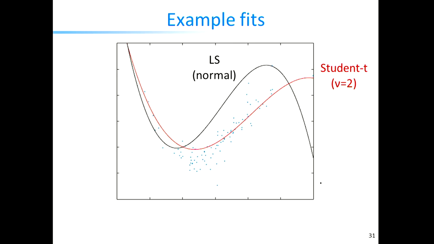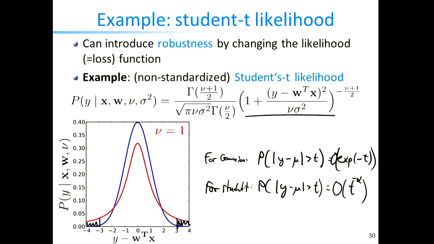Now we have said, you plug in the different likelihood. The question is still, how do you actually obtain this fit? How do you solve this resulting estimation problem? Any ideas? I replace the Gaussian likelihood by the student t likelihood. Now, what does it mean? How do I actually solve the resulting learning problem? What would I do?